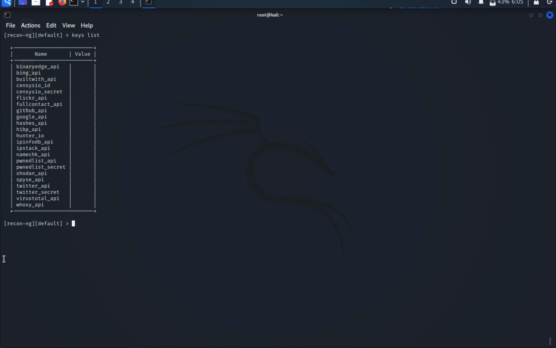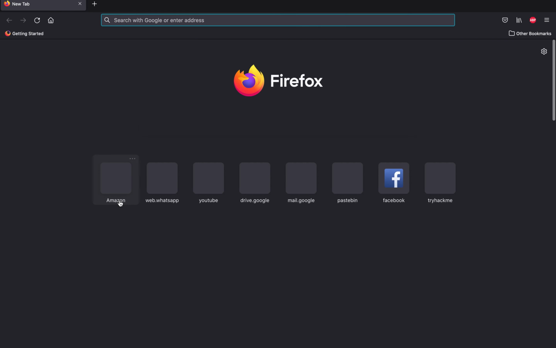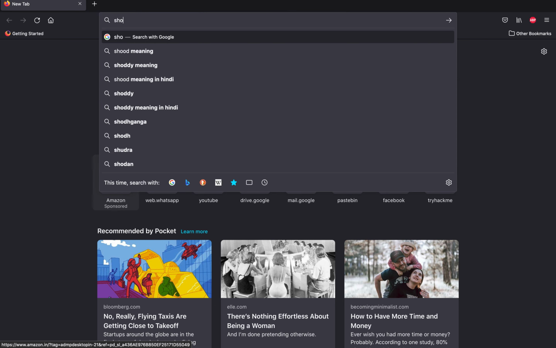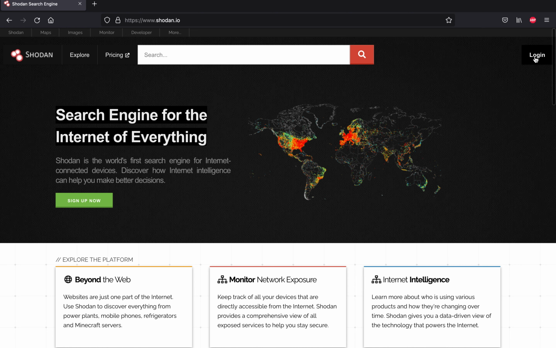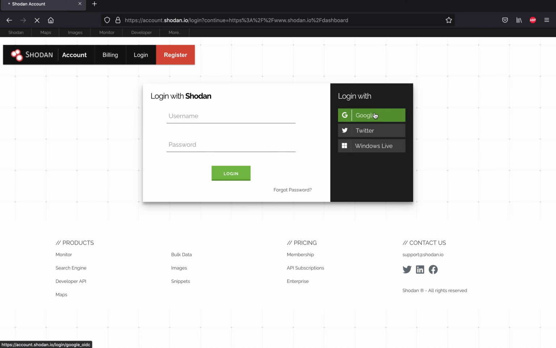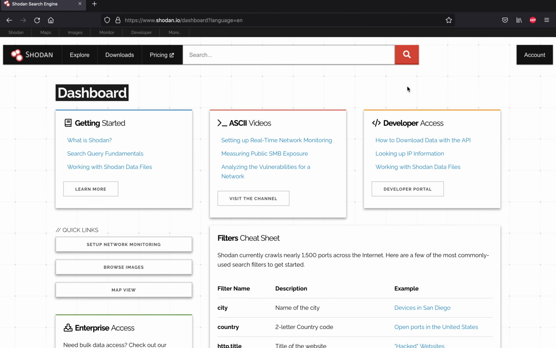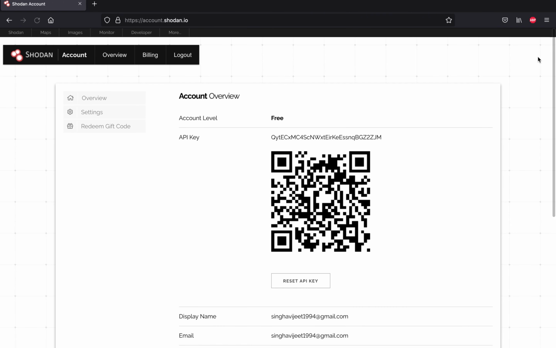So what I can do is show you the Shodan underscore API key, how you can actually add the Shodan API key. So let's log into shodan.io. I'll be using my own personal Gmail account for logging into Shodan. And let's go to the account over here on the right hand side, and the very first thing you will find is the API key.